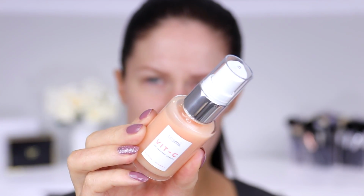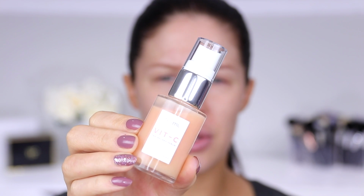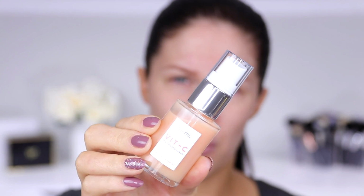So this here is their vitamin C serum, and it is a tea-infused serum. It's also infused with hibiscus flower. The packaging is really cute as well. I did keep the packaging to show you guys. It's got these beautiful flowers on the side. I've been testing this one for a couple of weeks now, and I'm really, really happy. It's a very, very lightweight serum. So it fully absorbs into the skin, and it's not an oily residue at all, but it's a little bit tacky.